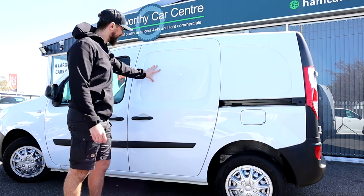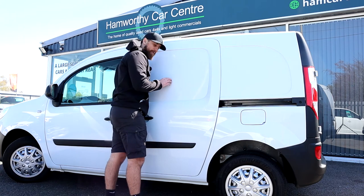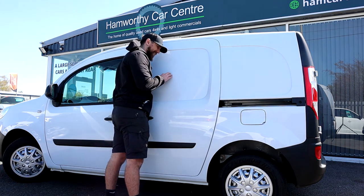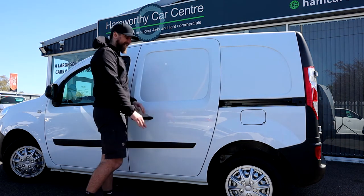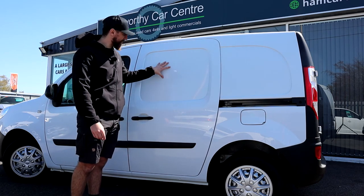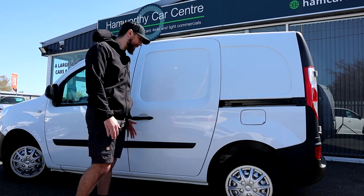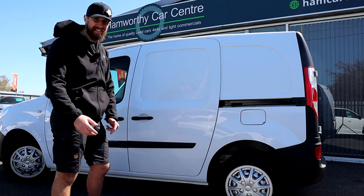When the door is shut you can see the panels of this vehicle are quite thin. They flex an unbelievable amount — it's not doing any lasting damage but you can clearly see how much flex is in that panel. Compared to the Caddy or Transit it is very, very different. So let's take this for a drive.